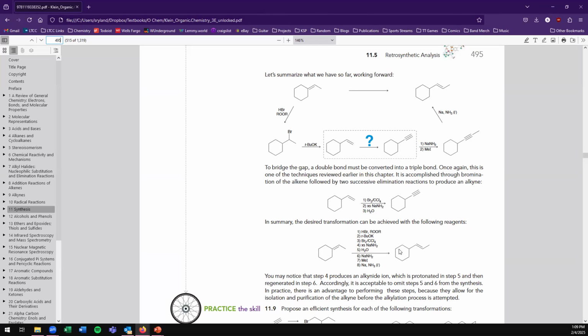So why would you do 5? You wouldn't do 5 and 6 if you're using excess sodium amide. I guess maybe so you could get a stoichiometric amount of the sodium amide? It shouldn't matter. So you could combine those. I would probably combine 4, 5, and 6, just make that all 1 step, excess sodium amide. And then methyl iodide is your target, then your dissolving metal reaction.